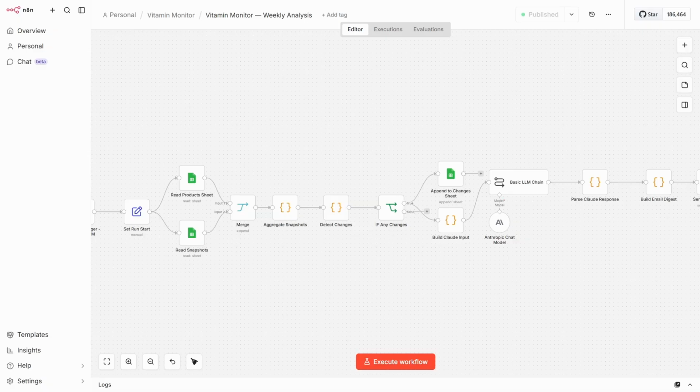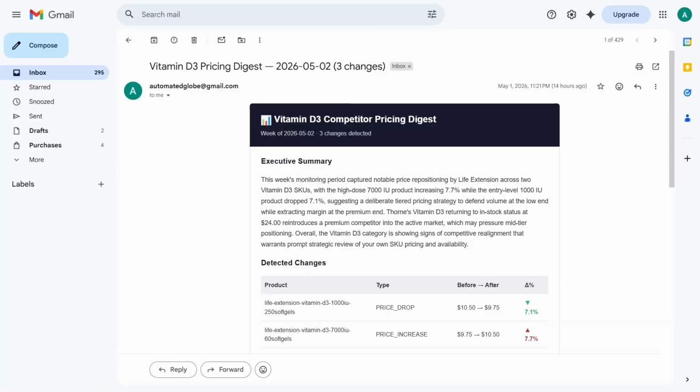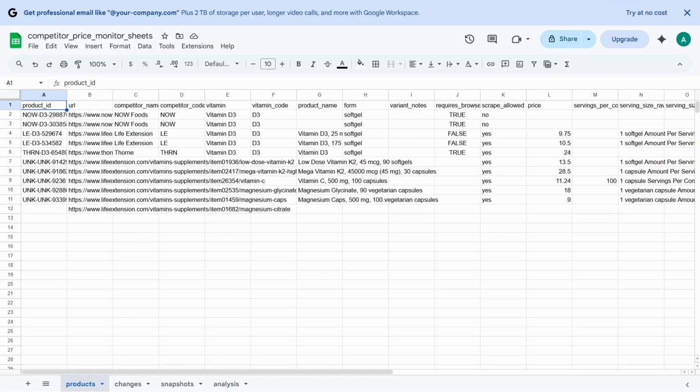The scraping side is built to be low maintenance. Rather than CSS selectors that break when a site updates its layout, we extract structured data that's already on the page. Price comparisons are normalized to cost per serving, so you're comparing products on equal footing rather than on sticker price alone. On the AI cost side, daily scraping is fully programmatic with no LLM costs. Claude only runs once per week on a pre-aggregated summary, which keeps the total operating costs under 2 cents a week.